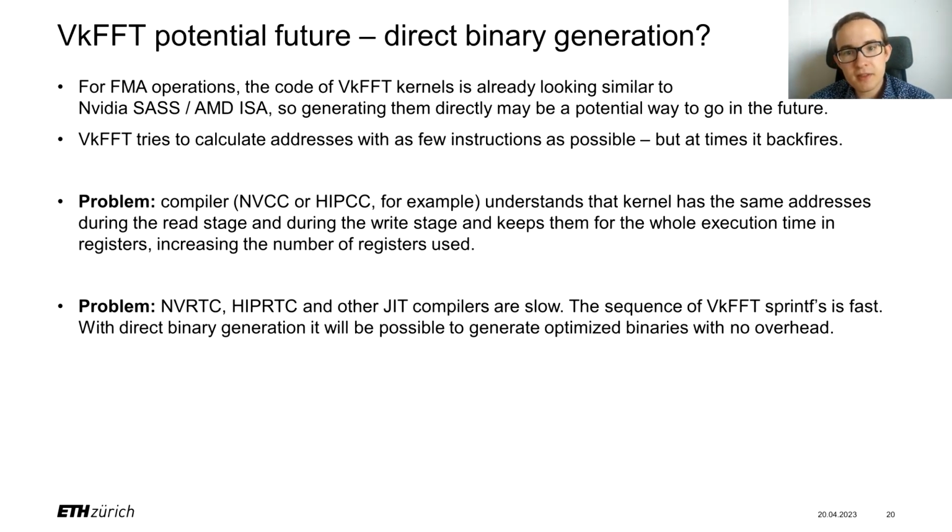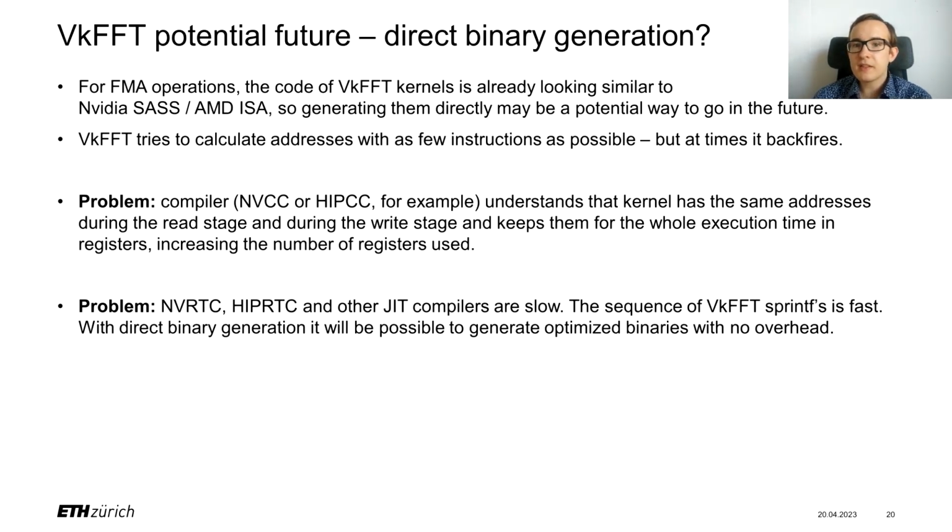An example of this occurs when a compiler, NVCC or HipCC for example, understands that the kernel has the same addresses during the read stage and during the write stage, and keeps them for the whole execution time in registers, increasing the number of registers used and potentially reducing occupancy.